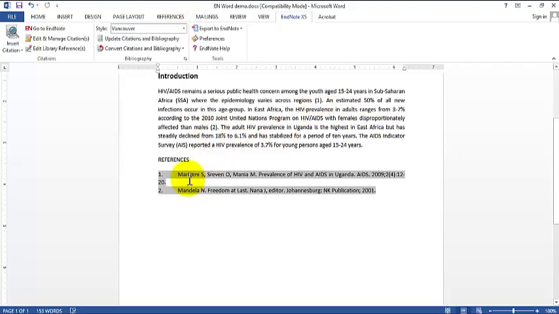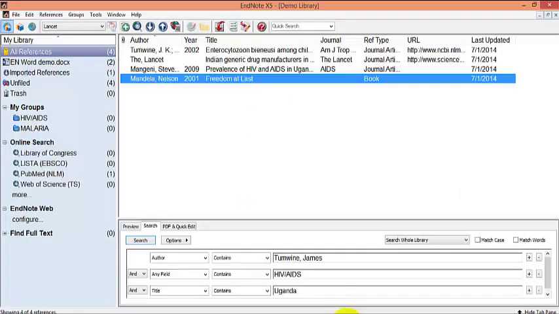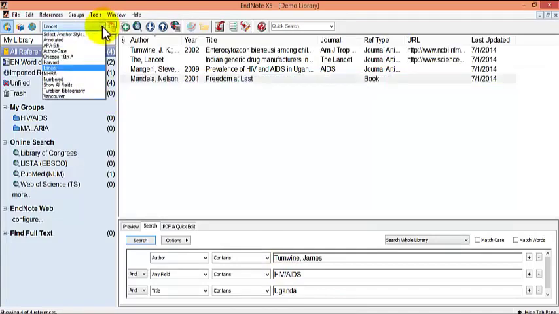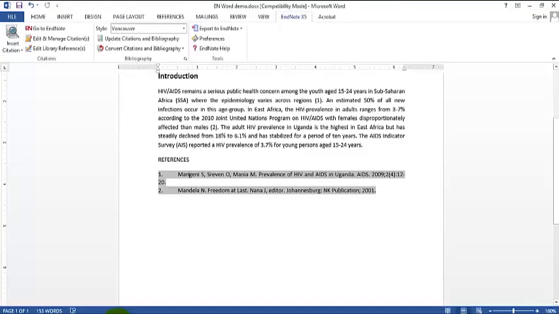So I'm going to select Vancouver style, and automatically the citations will change and the reference format will also change to the Vancouver style. But if I don't change to the Vancouver style also in the library, then the citations will remain in that style that is shown in the library. So we have to select the Vancouver style also here to make sure that it's the same style that will be applied in the Word document. So I continue to type.